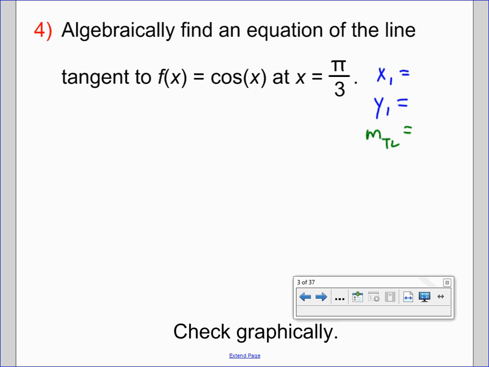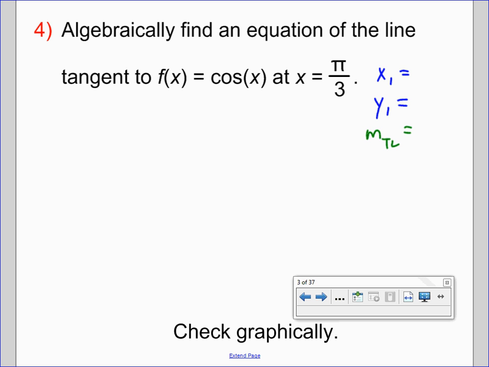This is like x equals a, right? We need the y coordinate of the point of tangency, so that's my original function f of a, and we need the slope of the tangent line. Where would I go to find the slope of my original function? Right? Where would I go to find the slope of my original function? Sophia? The derivative equation. So we'll go ahead and algebraically calculate the derivative equation using my shortcut rules.